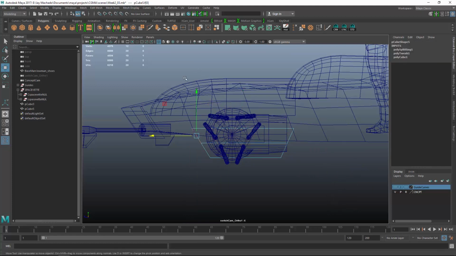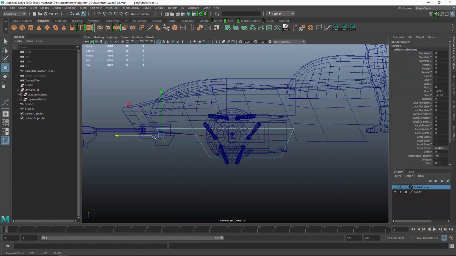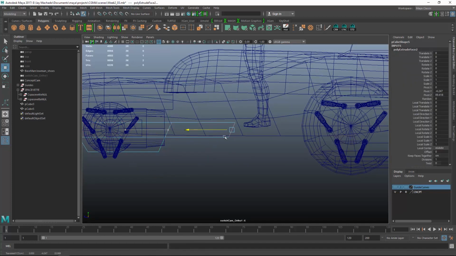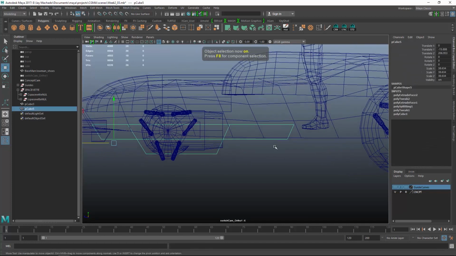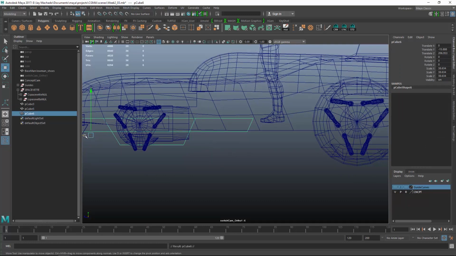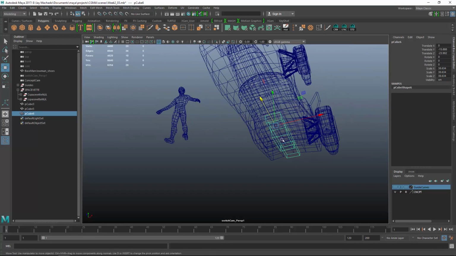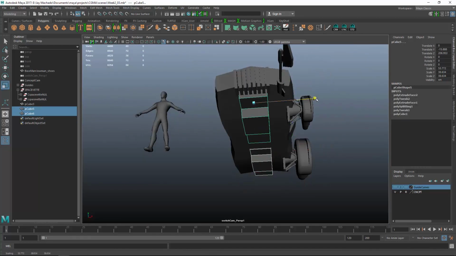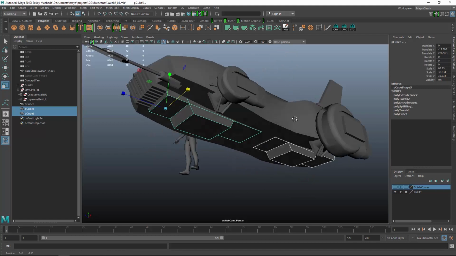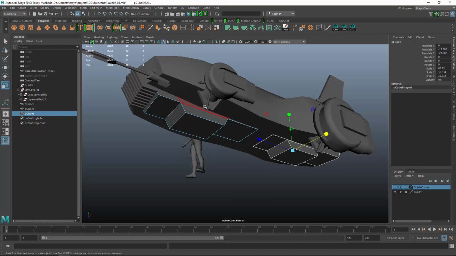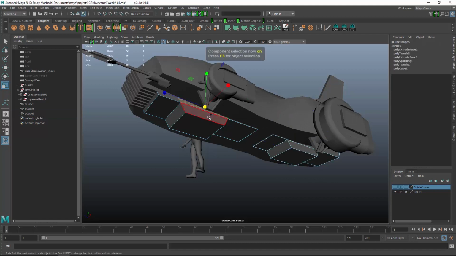Yeah, so we'll extrude this one forward. And we can extrude this one back. Let's just duplicate it for now, so we have one on both of our sides. Let's just cover the grill. And then we'll put a face mode on here.